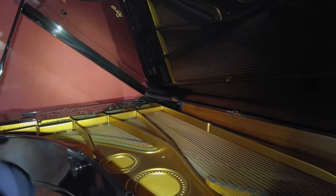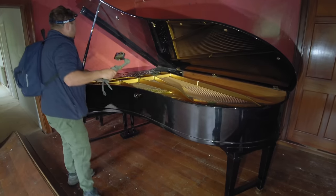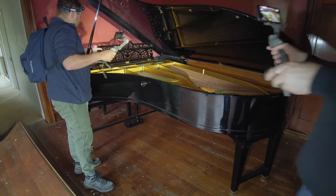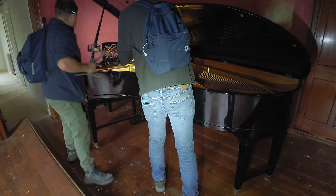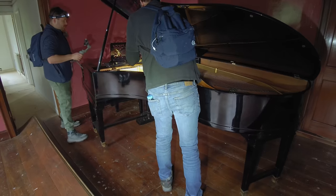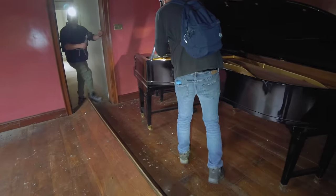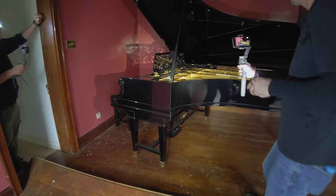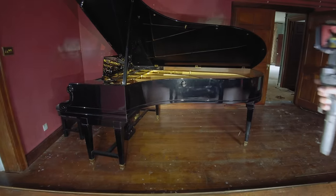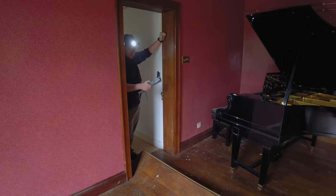Oh, wow. Now, that's very photogenic all of a sudden. Look at that, guys. Just lifted the lid up. And then the top bit flips up. Yeah, the top bit comes back as well. I'll flip that around for you guys. Makes me wonder whether this was a musician's house, because you've got recording equipment, a big grand piano. I mean, this was probably a musician's house. I have a feeling about that. That's a great photo right there. Let's get one.